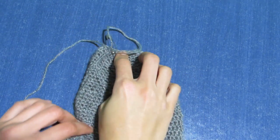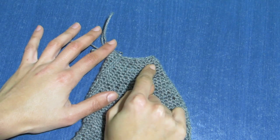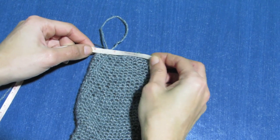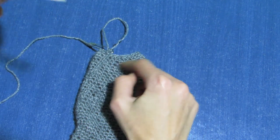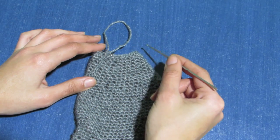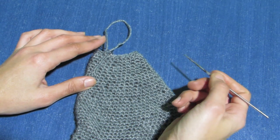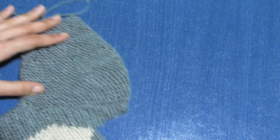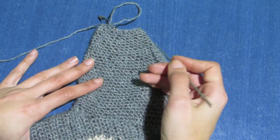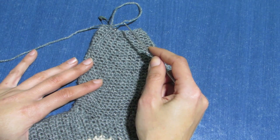So I have stopped because the width of my sleeve has reached the wrist circumference divided by 2. My wrist circumference for size 1 here is 5 inch, so the width is already 2.5 inches, so I have to stop. And from now I have just to continue making single crochet rows without any decrease until I reach the desired length of my sleeve, and I will leave the last few rows to switch to the color white. Okay, so I will meet you back to attach the white and work the last rows with the color white.